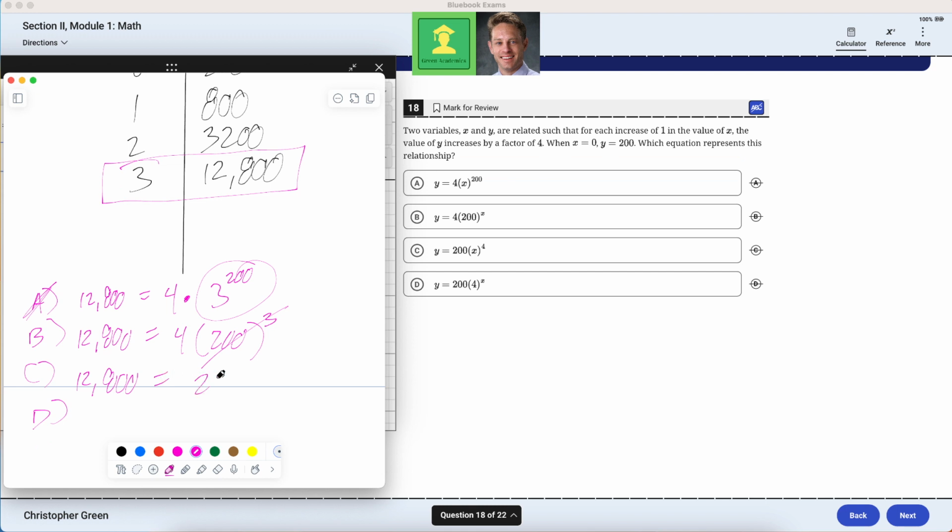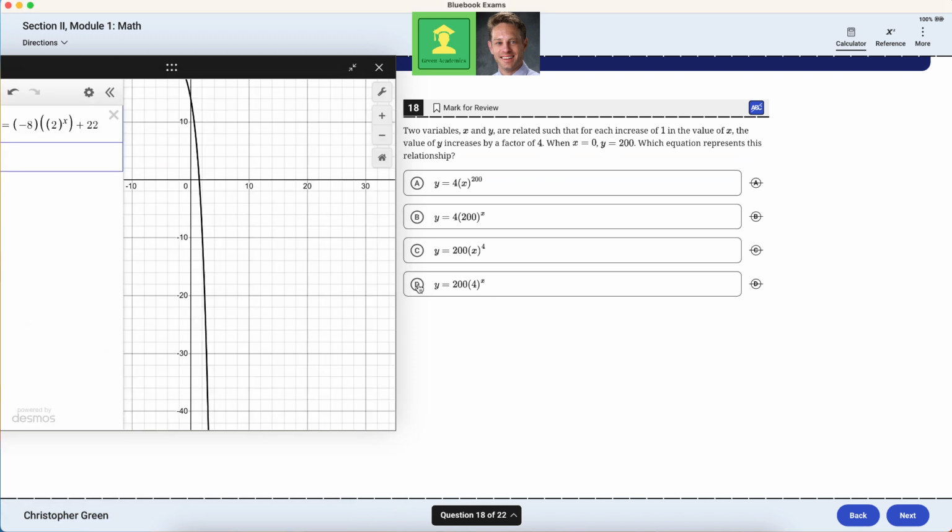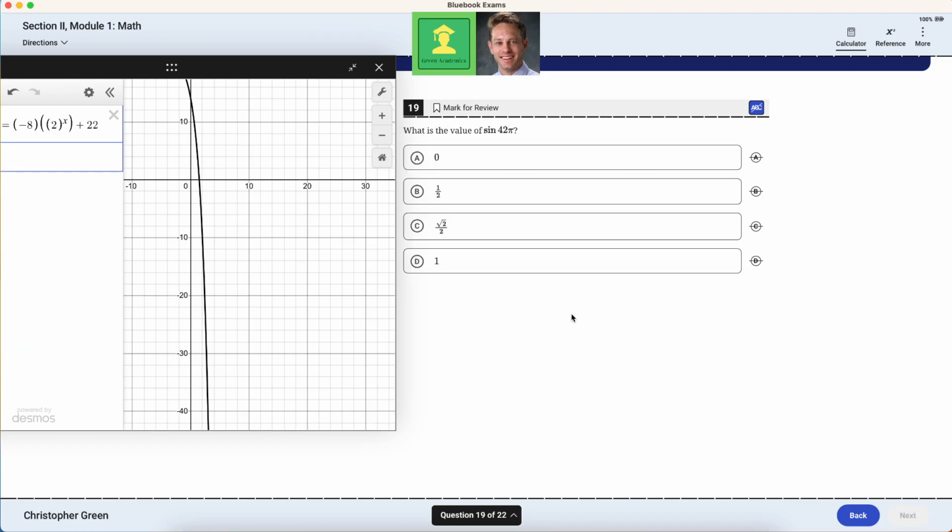Do you get it when you do 200 times 3 to the 4th? Well, 3 times 3 is 9, so 3 to the 4th is 81. Is it true that 200 times 81 is 12,800? No. Closer, but no, because this gives you 16,200. So it's got to be D as in dog. Do you get 12,800 when you do 200 times 4 to the 3rd power? So that's 64 times 200, sure. The 2 in the 64 makes a 128, and you add 2 zeros, so it's D as in dog. We just basically confirmed that by writing out some examples.